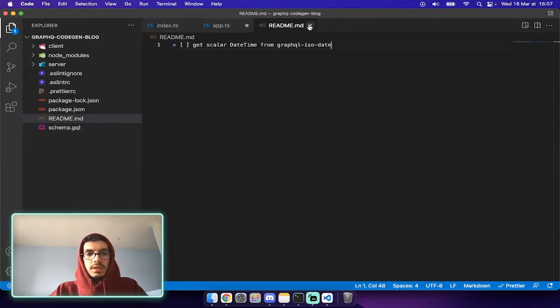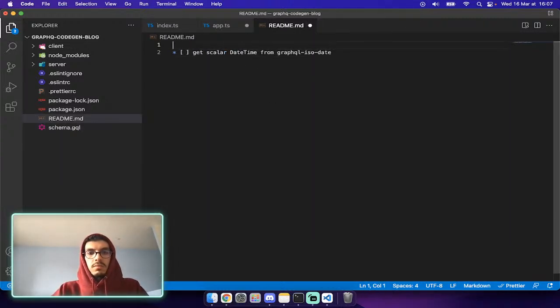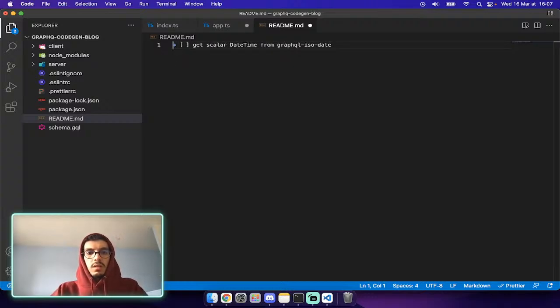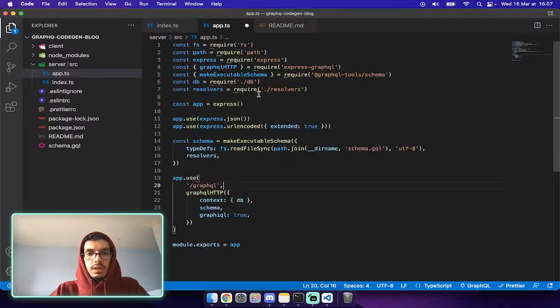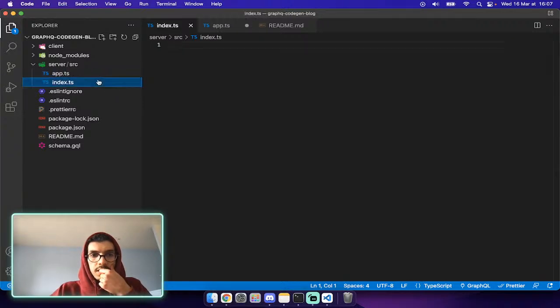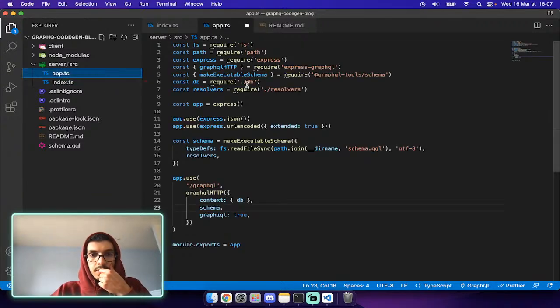So we have our schema. Let's just not forget that we imported, and then we create our database here. Cool.